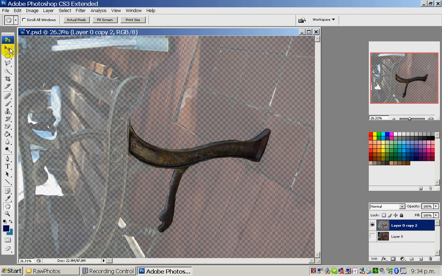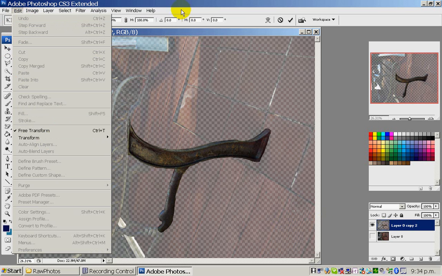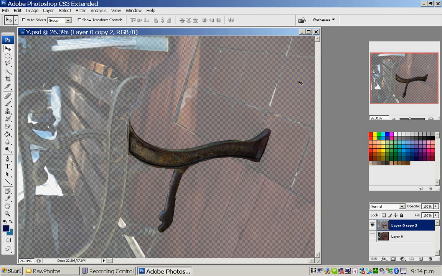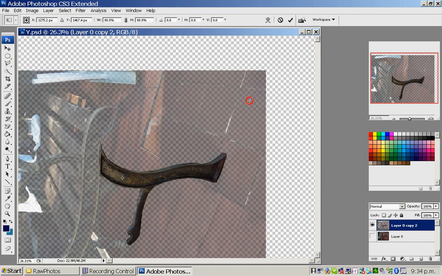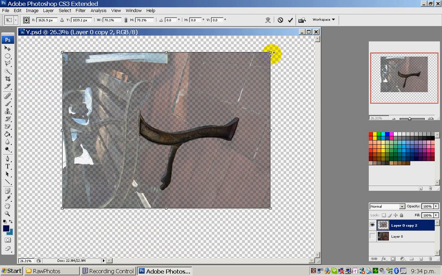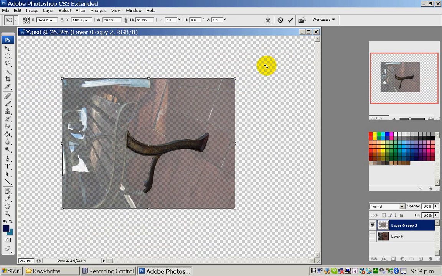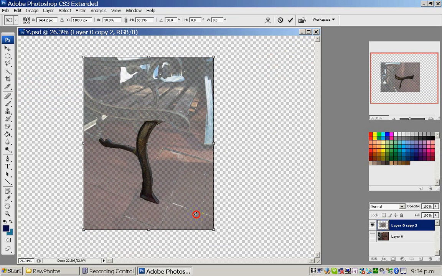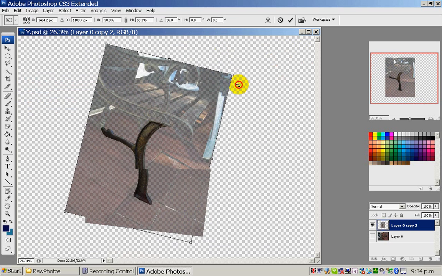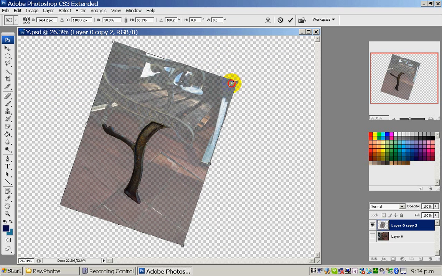Done. Now I'm going to resize this a bit. So click on the hotkey Control T, or go to free transform. Okay, so we are going to resize. Hold the shift key as you are resizing, so that your image will be proportionately resized, and I'm going to rotate it around, holding the shift key. Oh, maybe I may not want to hold the shift key. I can go a little bit that way, so it looks more like a Y.